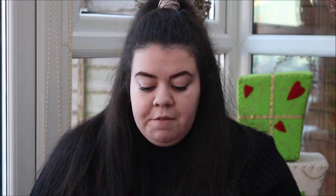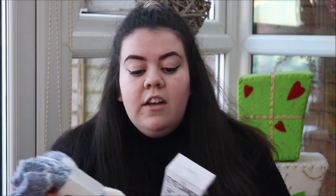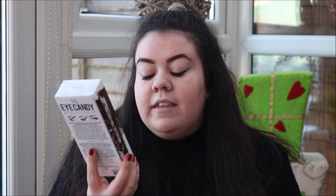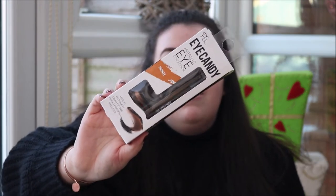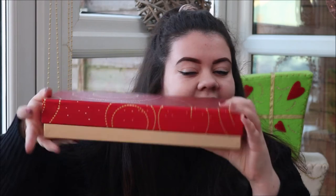The next few things were from different family members. From one of my step sisters I got this Baylis and Harding gift set — sweet mandarin and grapefruit — with body wash, a body lotion, bath crystals and a loofah. From my other step sister I got these fluffy socks, which I love, plus this Eye Candy metallic eye collection with a metallic eyeshadow cream, eyeliner pencil and precision applicator — that'll be fun to try out. My uncle and auntie then got me a box of posh chocolates.